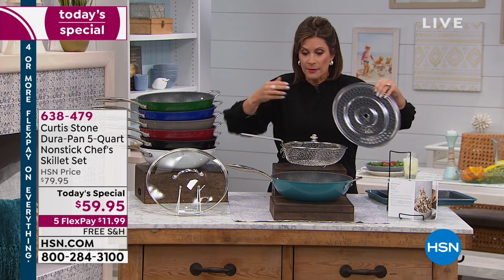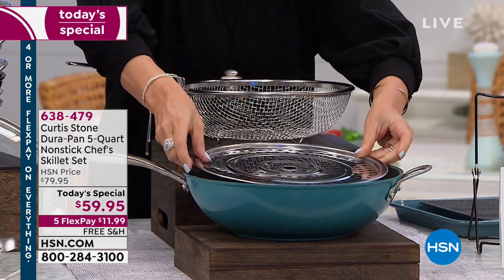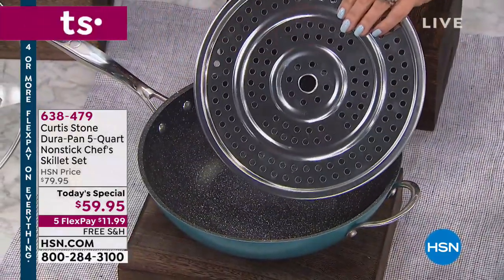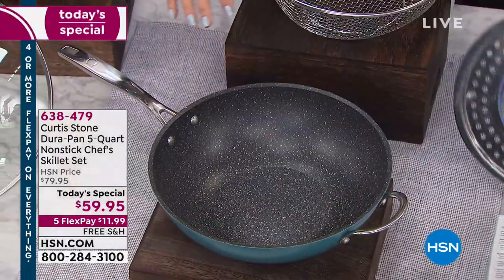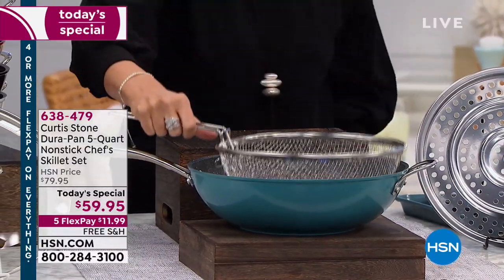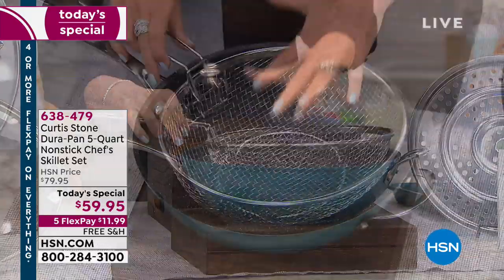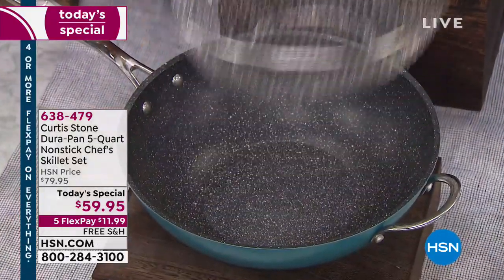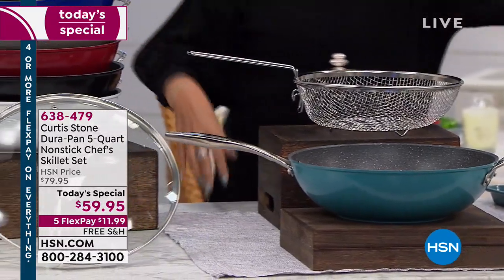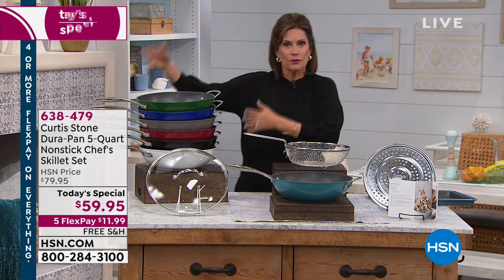You wanna cook healthy, because this is nonstick, that's what it's all about. You're gonna have your steamer right here. So when you wanna steam, the steamer is included with it. And then we're also going to include for you your fry basket as well. Because this is so deep, you're now able to fry right in your skillet. We're including your lid as well. So all four pieces, we've got some great recipes we're including, as well as some beautiful colors for you.